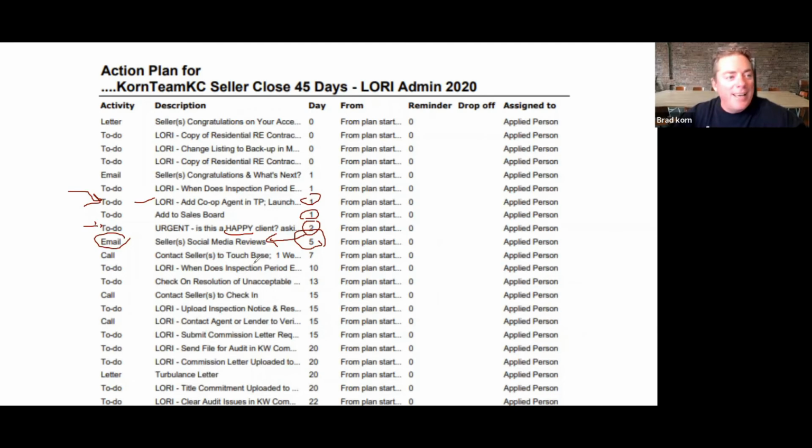Congratulations, sellers. Yeah, this is so awesome. And everything's in here. Upload the inspection notice. So within 15 days, has the inspection notice been received and is it uploaded? So all that stuff's just really, really cool. All right. Clean the screen up so we don't have this on here for next time. So you guys like this? It's pretty awesome, isn't it? And that's just a campaign.